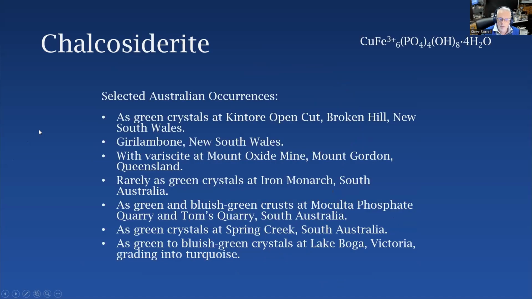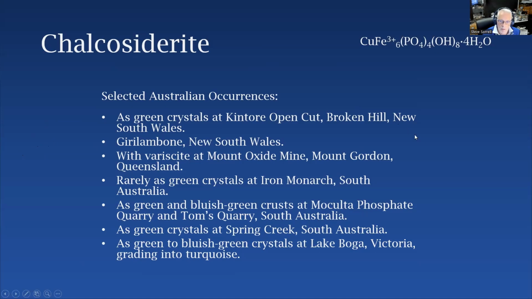Chalcosiderite looks common when you see that list, but it's not that common. It can also be quite difficult to distinguish from turquoise. There's a complete series between the copper iron and the copper aluminium end members, chalcosiderite through turquoise. But it does occur. The more green it is, the more likely it is to be a chalcosiderite, but color isn't an absolute identifying feature, particularly if it's somewhere near the midpoint on the series.